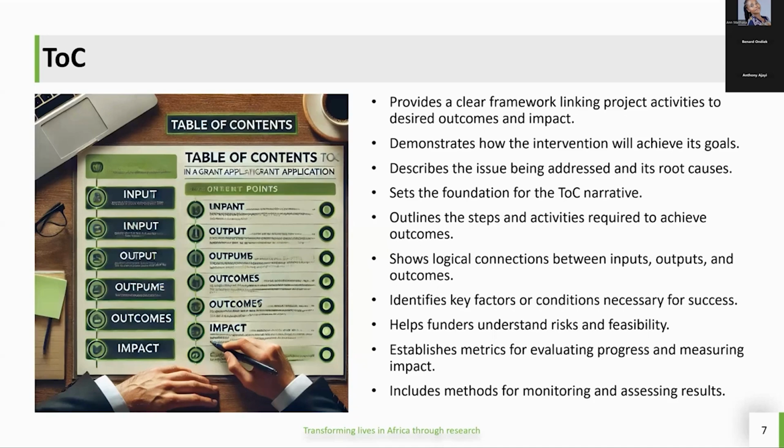Say, for example, I've trained providers. The immediate output of that training is that knowledge would increase. That change in knowledge itself is an output. Things like training reports and training evaluations are clear outputs from the project.